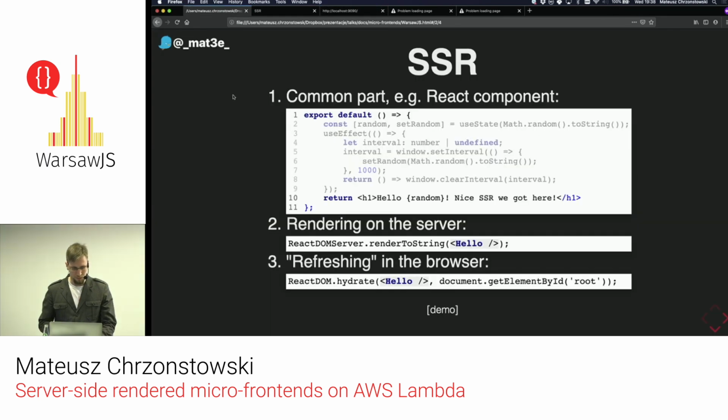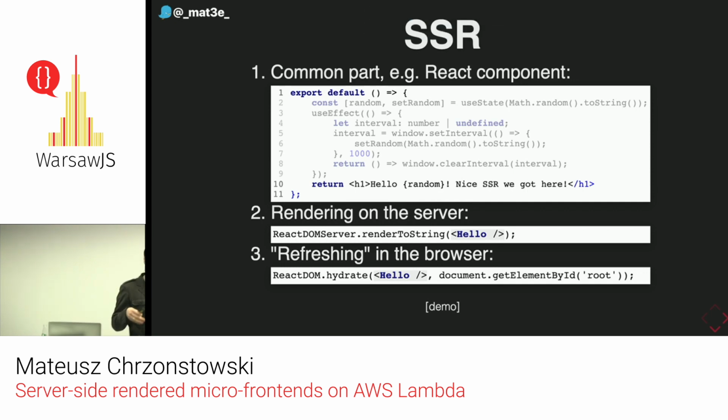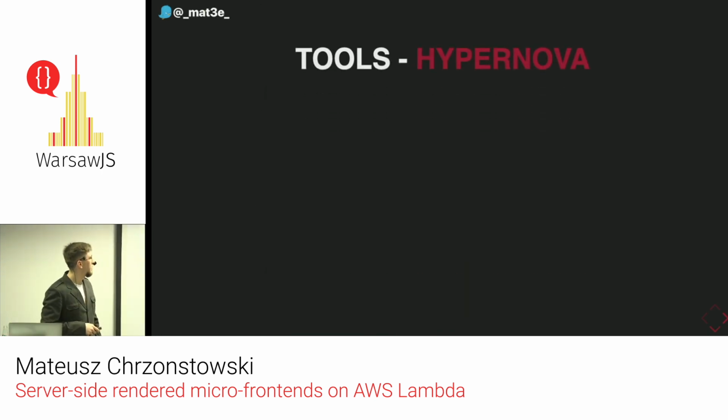So this is simple, and all of this is nice. But we have a separate API for Vue rendering, for Angular. All these modern frameworks allow us to server-side render, and it is hard to remember all the APIs, so it would be nice to have some kind of abstraction level, an additional entity, something which is able to abstract this logic for us. And we fortunately have. I found a tool called Hypernova, and I want to show it today.